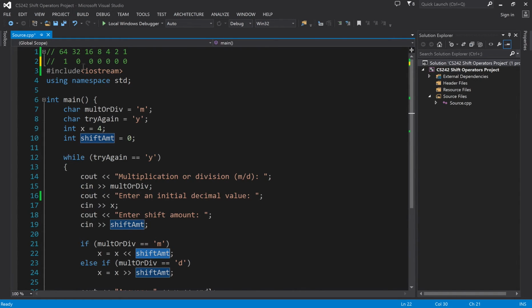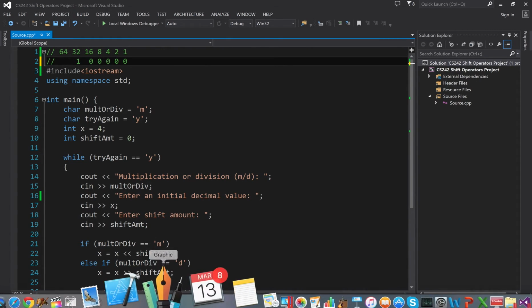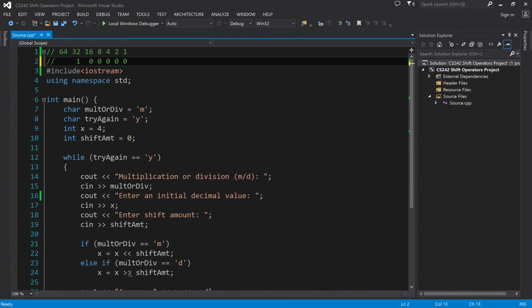All right, what if we were to shift bits to the right? Okay, so if I want to take this and if I want to shift it to the right, that's in essence getting rid of this 0 right here and then moving everything to the right like this. So let me make sure that everything is lined up properly. Here we go. So we had 64. When I shift everything to the right, which is what this operation does right here, well, then you'll notice that we're halving. So we are taking that 64, cutting it in half, and so now it's 32.